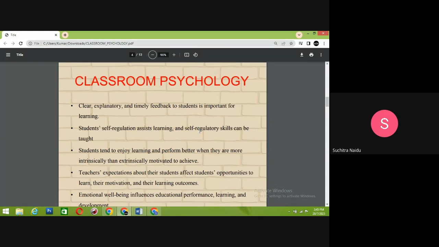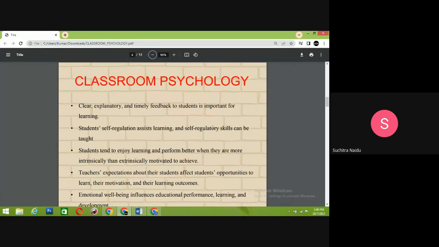Those days, 19, 20 years back, we didn't have any FDPs conducted for us. So whatever learning has taken place, it is all by trial and error method. So whatever I'm expressing today is all my experiences as a fresher when I joined the college, and today after these 20 years, how I feel. So all these have culminated and I'm coming forward. So this basically is for the freshers who are teaching for the first time.